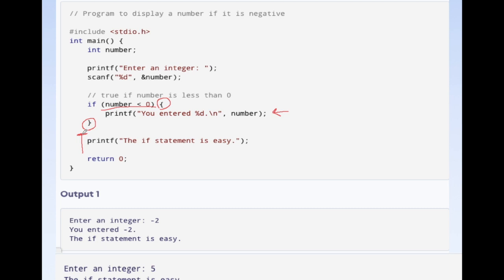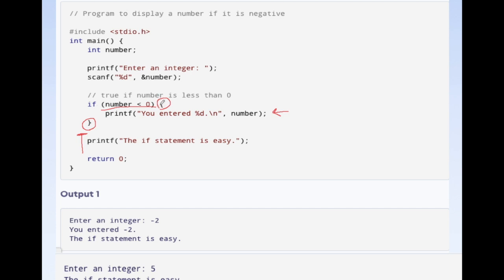This is very important. It's a common mistake among students. You should know that if the if condition was false, you just skip the body of if, only the body of if, and you continue with whatever statements you have in your program. As you can see, there's no semicolon after if.